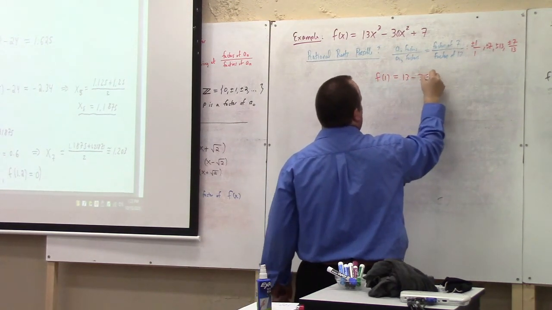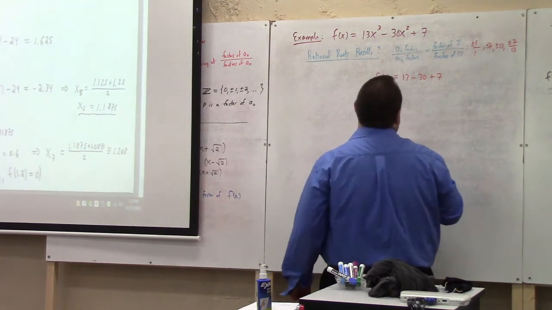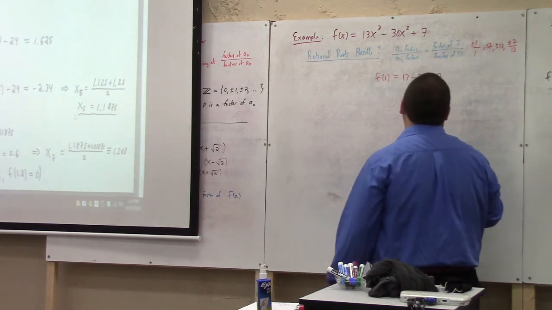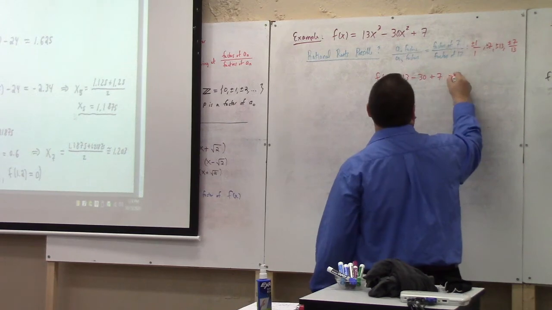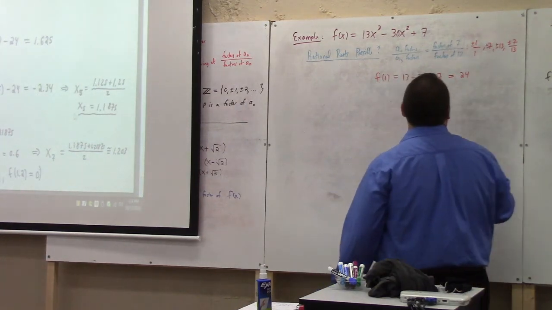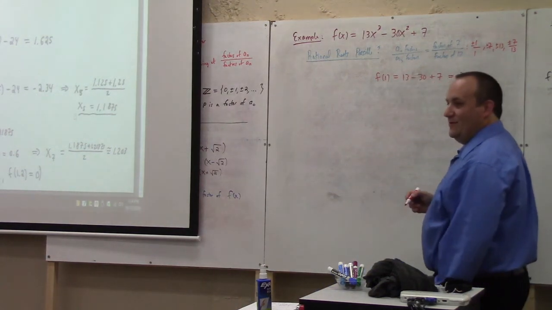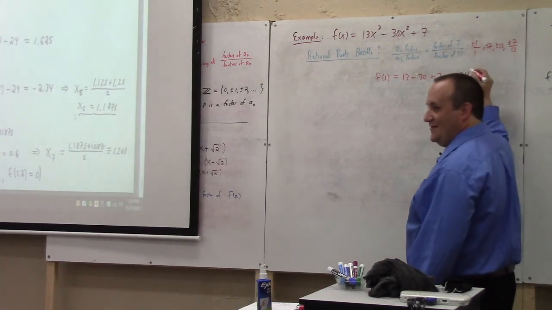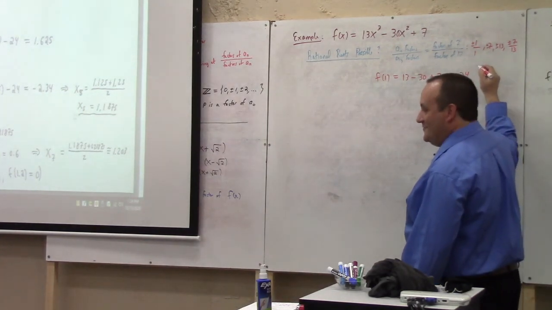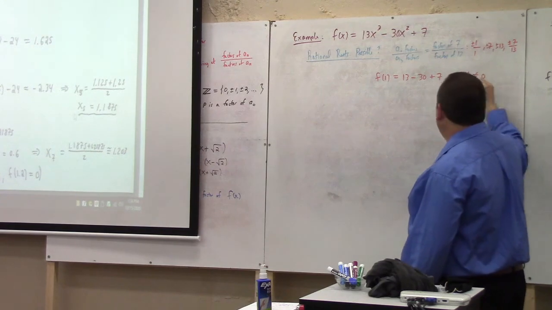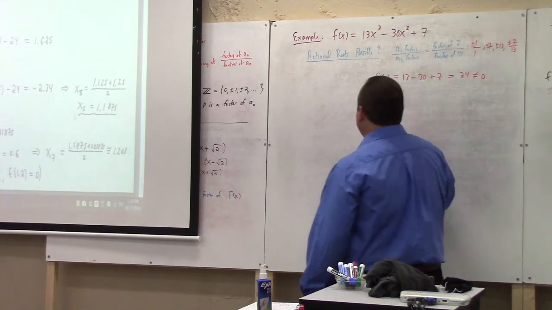13 minus 30 plus 7. We got what? Minus 10. I feel like this is a kind of a waste of class time, but it's also kind of fun. 24. Well, oh, I see your odds are now down to 7 more possible choices. That's not 0. You're a gambler.